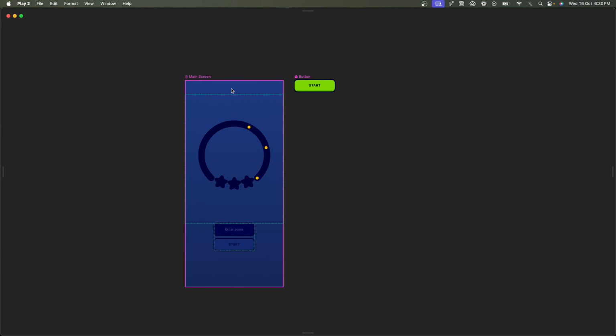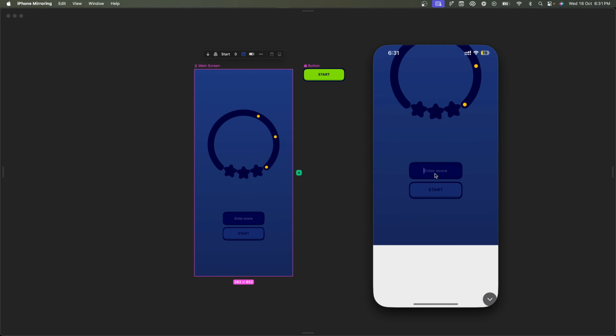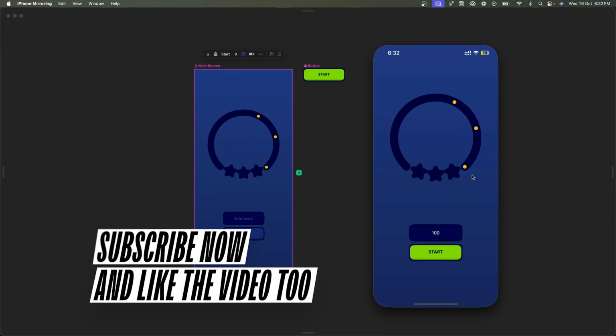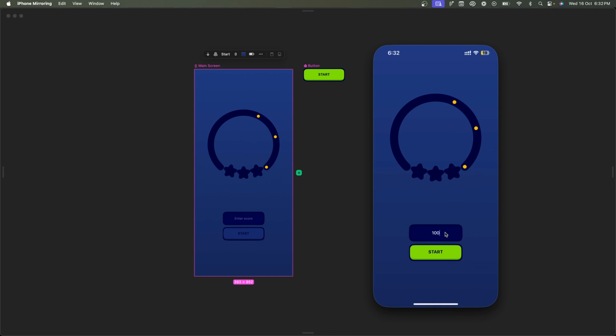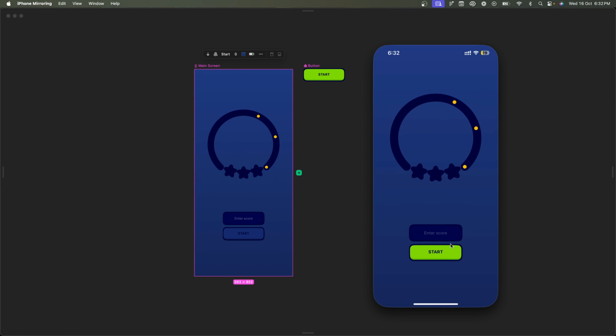So I'm going to go back again over here and I'm going to bring in my phone. Okay. So now if I go ahead and enter something, the keyboard is available. Let's say I type in something, 100, and I press return, the button is activated. But if I open this up again and let's say I change it back to 0, or basically not even 0, I remove everything and then I press enter. And as you can see here, it's not getting disabled, right? So we got to do a little bit of fixing.